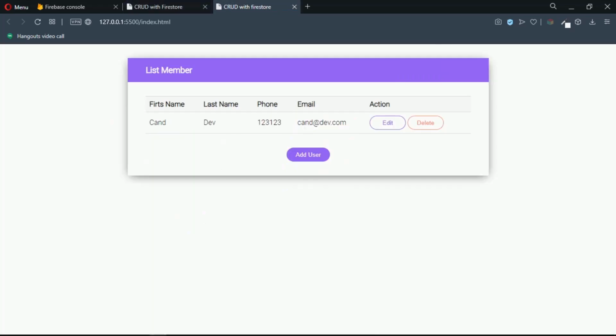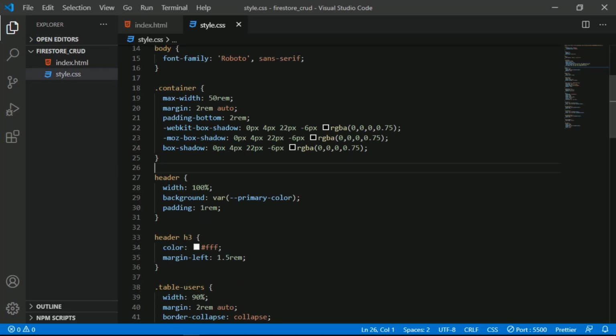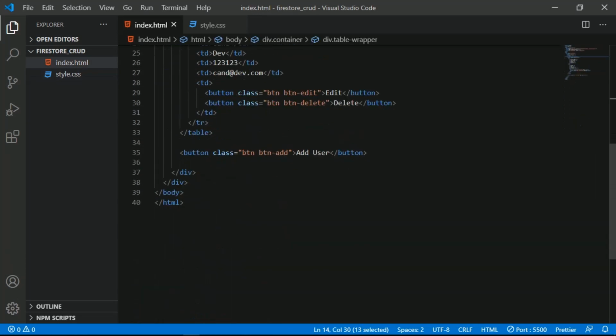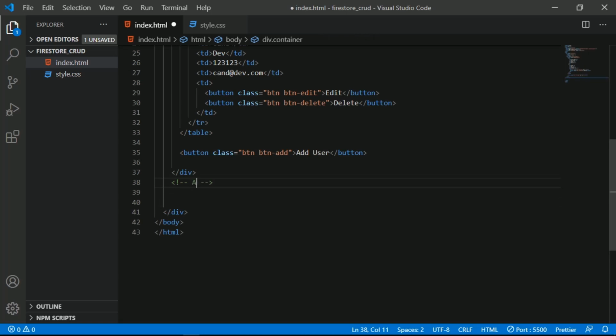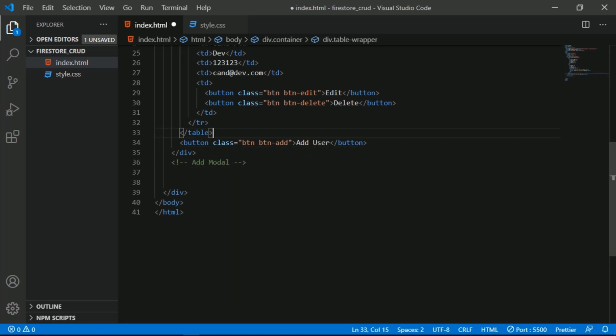Okay, so let's go back, and we need to say in index.html, down here we need to say comment, this is for add modal, and just remove the space, and I want to give a div with class add modal and modal dash wrapper.